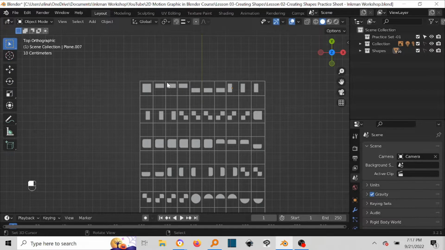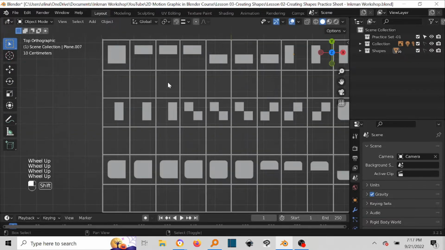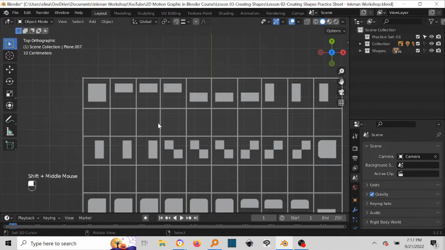Let's begin then. These empty slots are for you to practice and to create the shapes in from scratch. So you put them in the practice set here. Left click this to activate it so that whatever you create goes into the practice set. So you create them over here. I know these are repetitions, but that is why it is practice. You're supposed to repeat the action in each and every one of these squares over and over again, so you get really good at finding your way around and creating the shapes.